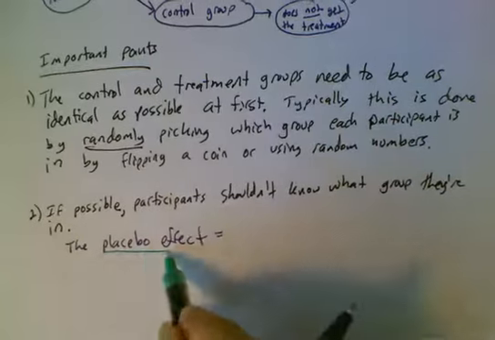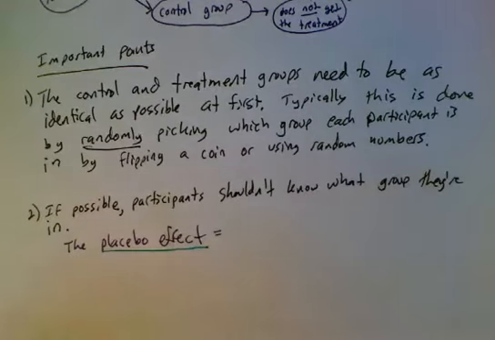Really great vocab word. A placebo is basically just a fake treatment. When people believe they're receiving a treatment, they'll respond even if they really didn't get anything. So for example, when testing new drugs, new medications, simply giving someone a pill and telling them they're getting an experimental treatment, they will oftentimes get better, even if the pill is fake. There's actually nothing in it at all. And that fake pill is called a placebo. And so the placebo effect is people getting better simply because they think they're being treated.